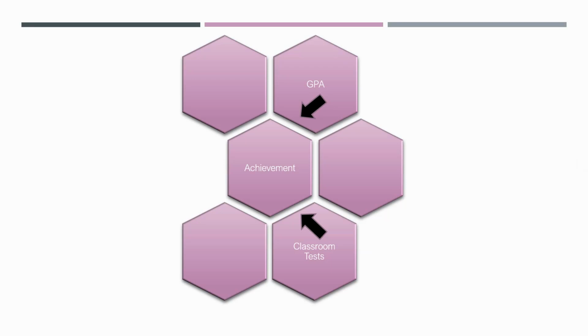Or maybe some of you think that GPA is important. Classroom tests are also important, but we are missing some key indicators here, such as extracurricular involvement, and maybe some other forms of achievement that may not be present here. But you see the issues here. Achievement can be defined differently, just like any other construct in the behavioral sciences.